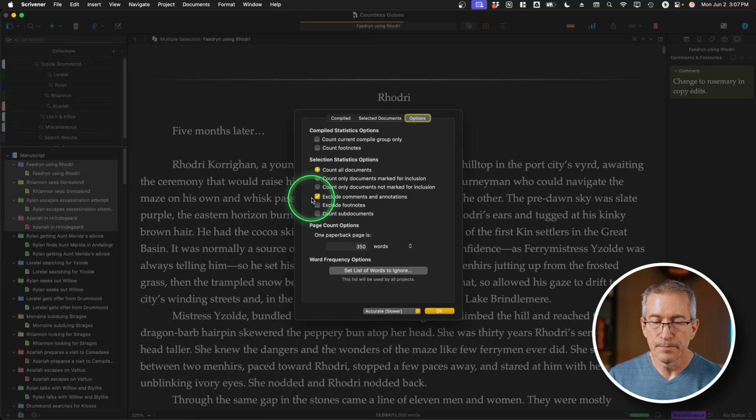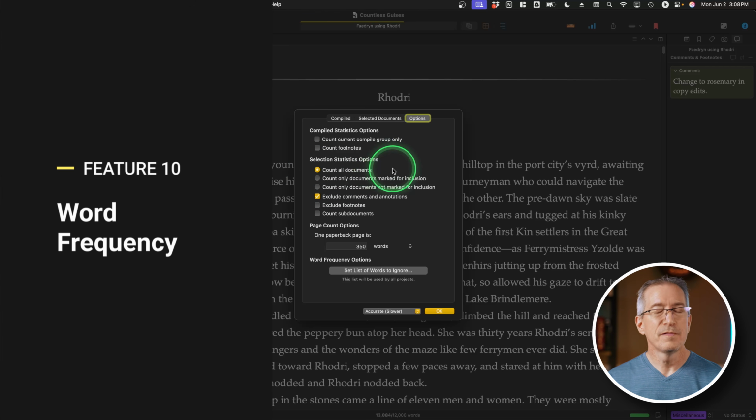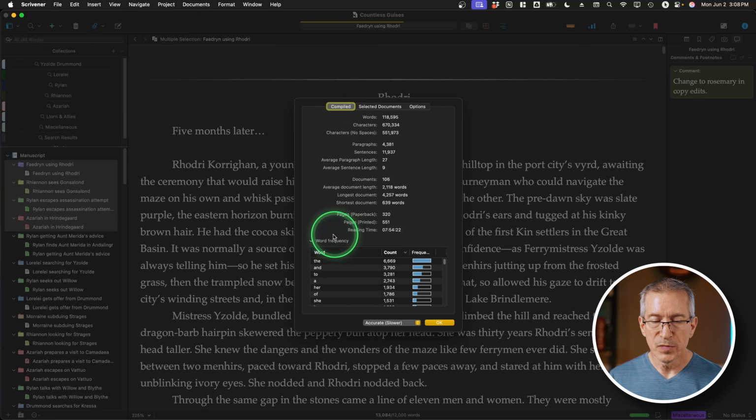And that leads me to the 10th and final feature, which is the word frequency. So it's kind of part of the stats. It generates when you run those statistics, but you can use this to look at the number of occurrences of certain words inside of your projects. So as I look at these, and I wish I could resize this, I'm not able to, and I don't believe I can export these in any way.